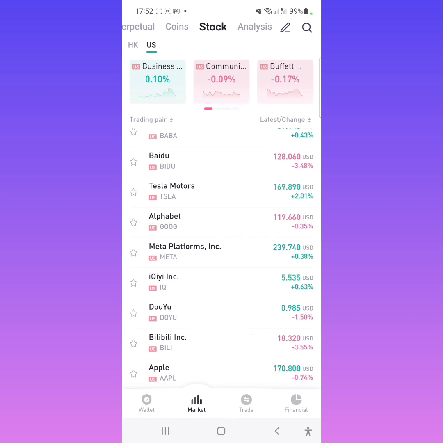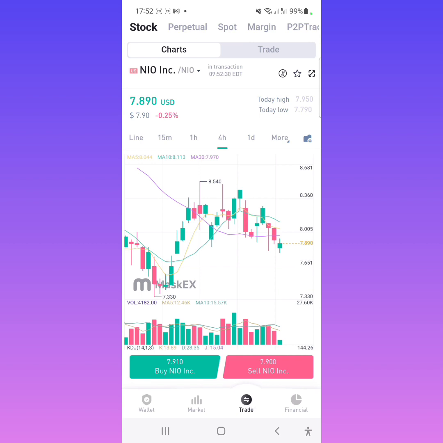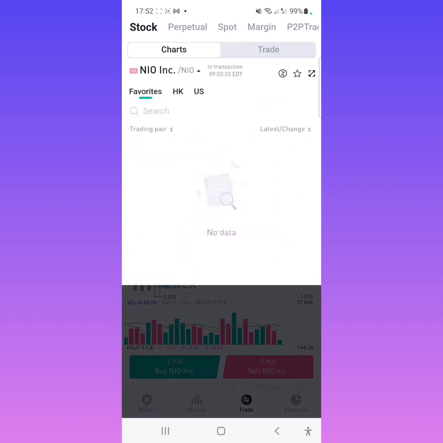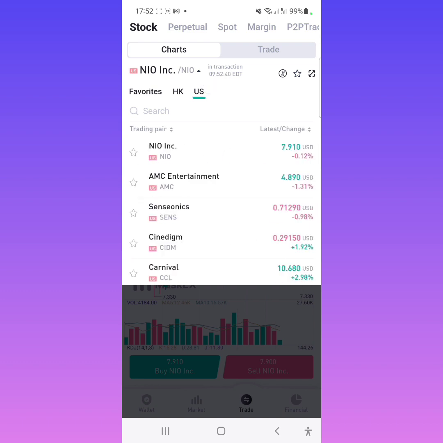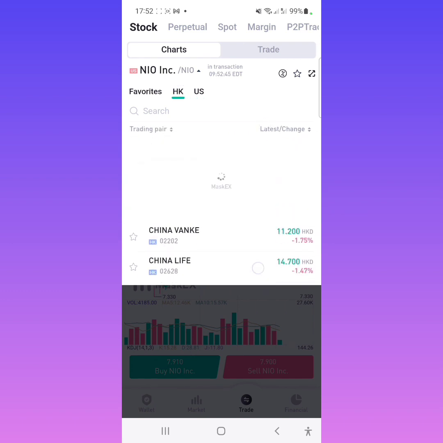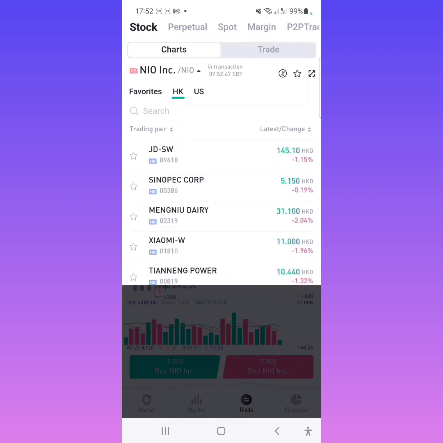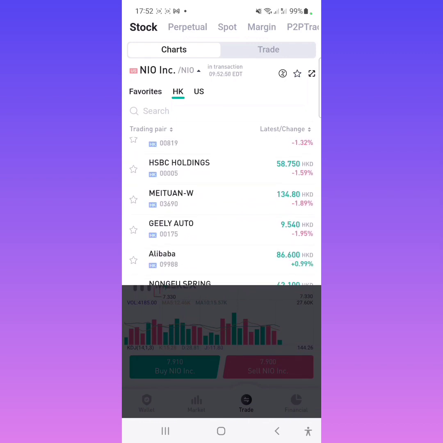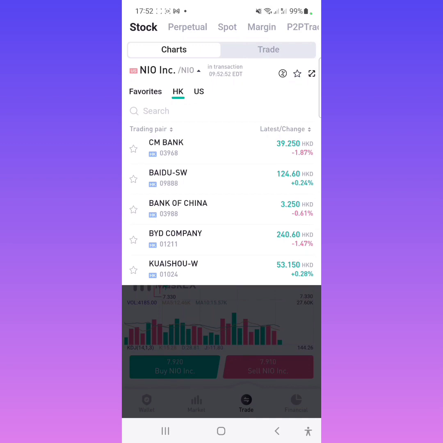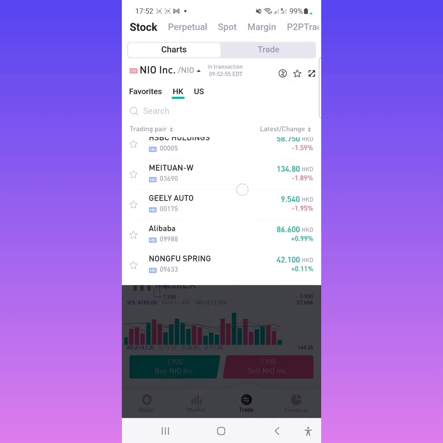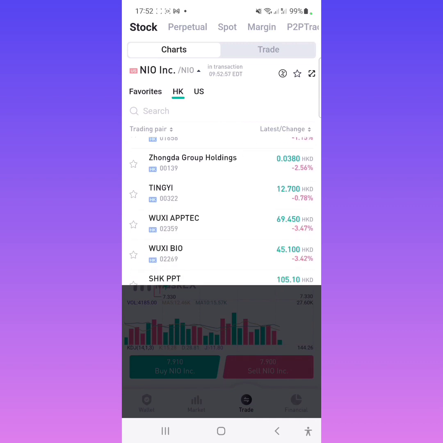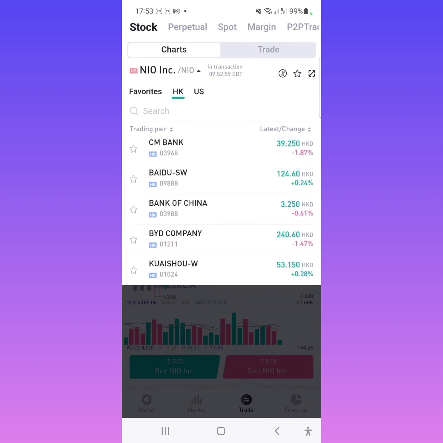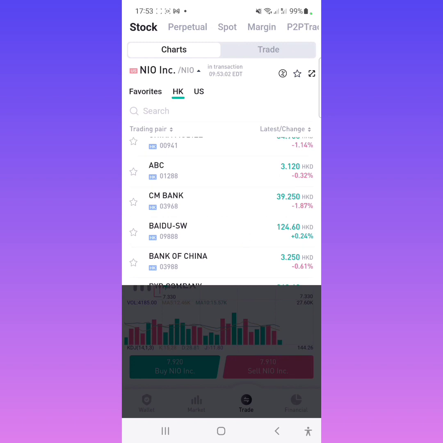But that's not what we are here for. So let's go down and click on trade. Once you click on trade, you land on these stocks. What we are trying to trade today is US stocks, so you put it on US stocks. Note that when you put it on HK, all these are Hong Kong stocks. First of all, I have told you that stocks are company shares, right? So all the things you see here are going to be company names, you understand? But all these companies are selling their what?